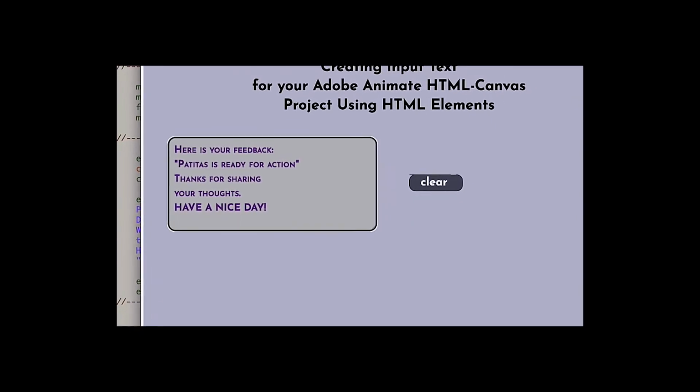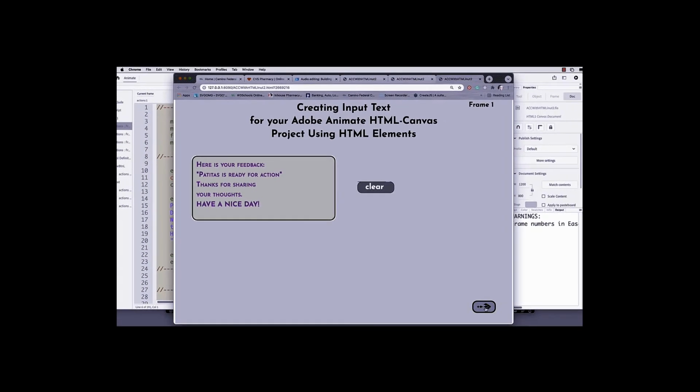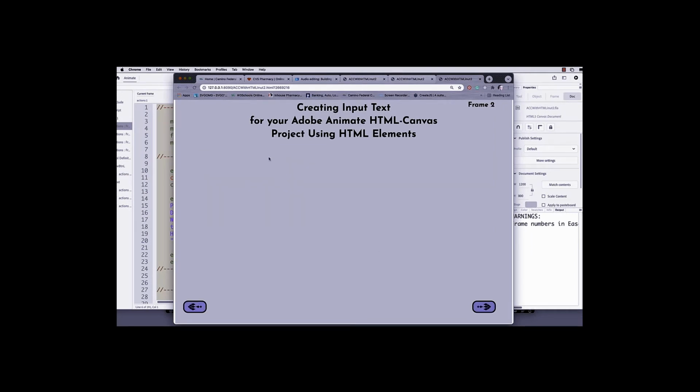Once the user has done that, they might want to go to the next frame. And if they do go to the next frame, they will notice that there is no box there. And if they go to frame number 3, the box appears again.